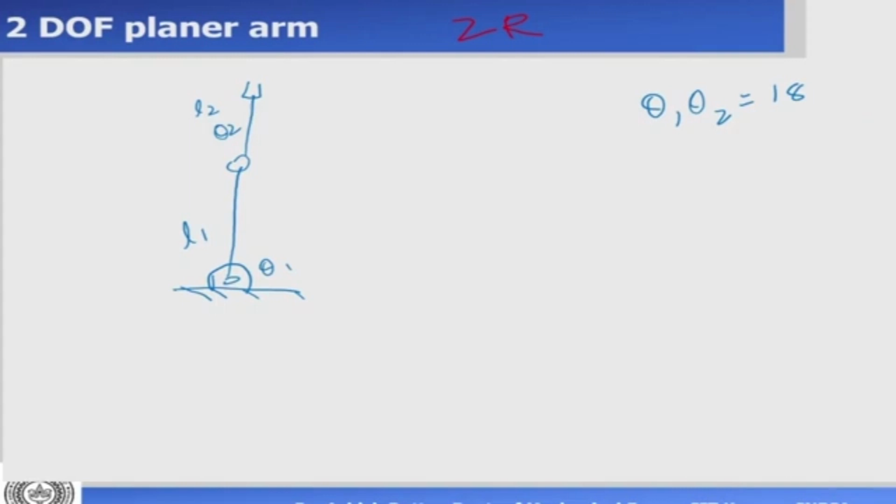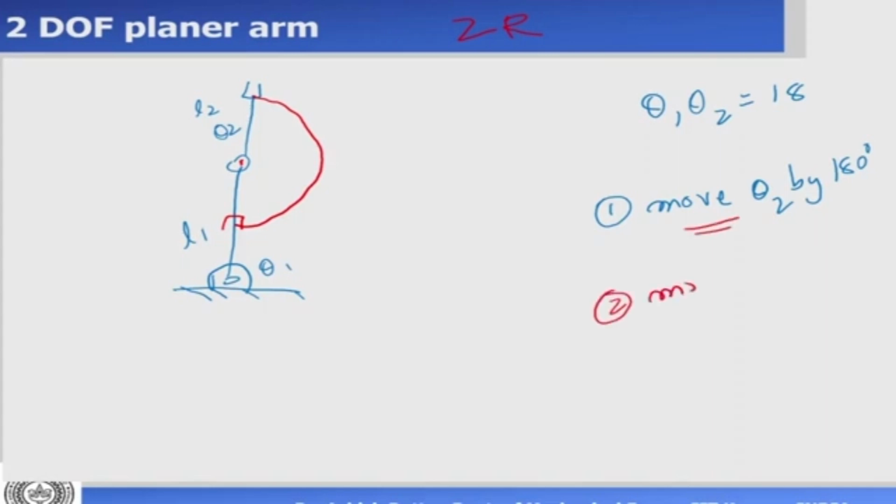Now first, what do we do? Move theta 2 by 180 degrees. Theta 2 is going to move by 180 degrees, which means that it will come from the top position, make a semicircular arc and come here like this. So this is the first one I'm getting. If you can imagine, this link has rotated about this axis and it has come down like this. That is my first move, theta 2 by 180 degrees.